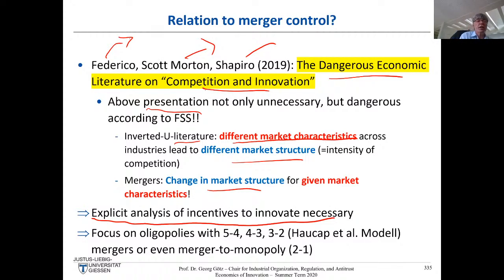And typically these analyses or these mergers also focus on narrow oligopolies, like where you have in the beginning 5 firms. I don't know, we had 5 firms in Germany at some time in the mobile telecommunications market, and then we have 4. I think Hutchinson never really made it. And then, however, we had 4 to 3 mergers. That was when Telefonica bought E+, and you might also have 3 to 2 mergers, or even mergers to monopoly.